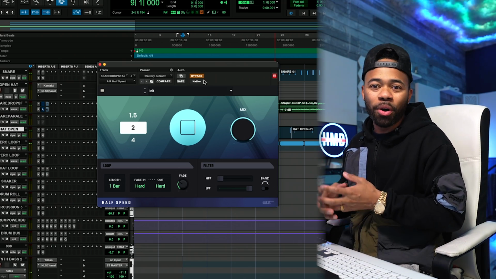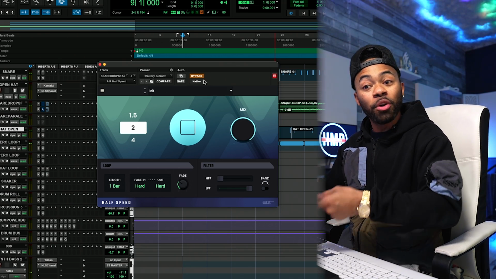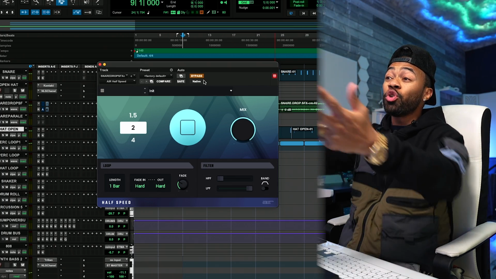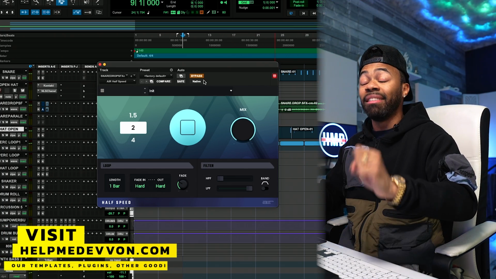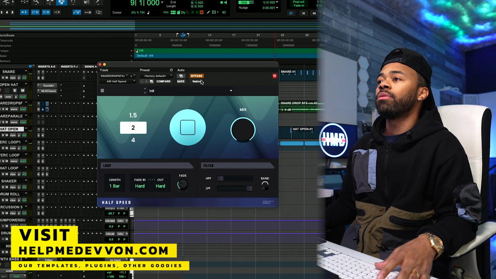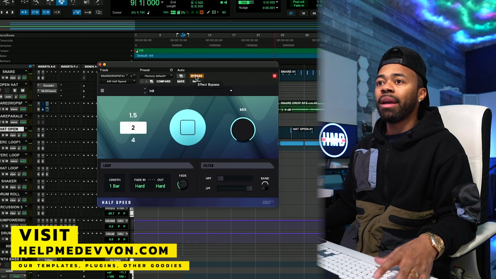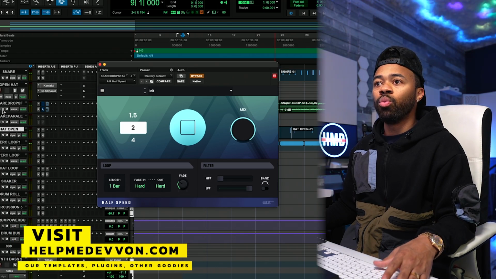You may have one of these in your DAW and be familiar with these kinds of plugins, but this one is super simple. I like the sound of it a lot. Check this out. So I'm going to turn it on and then I'm going to manipulate it to whatever sound I want.